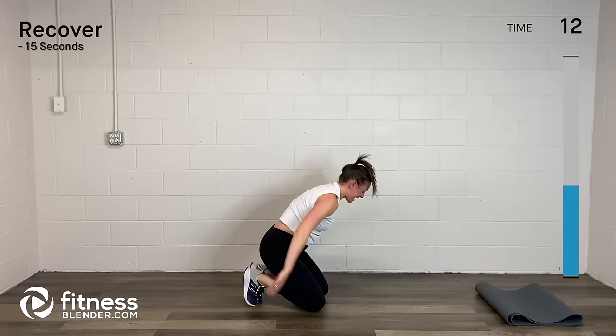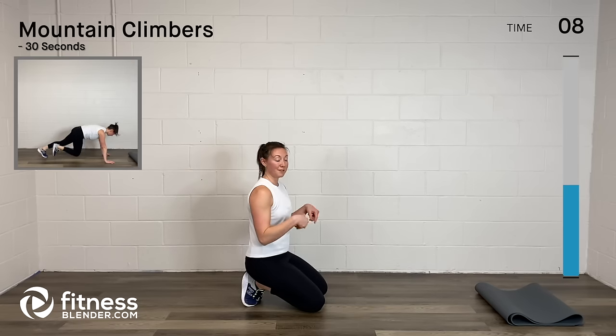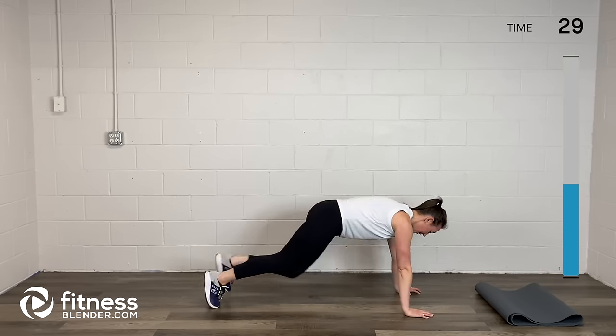Awesome. Relax, you can hang out on the floor with me. Rolling out those wrists for a few seconds here. Gearing up for those mountain climbers. Last set and water break is coming your way. Here we go.